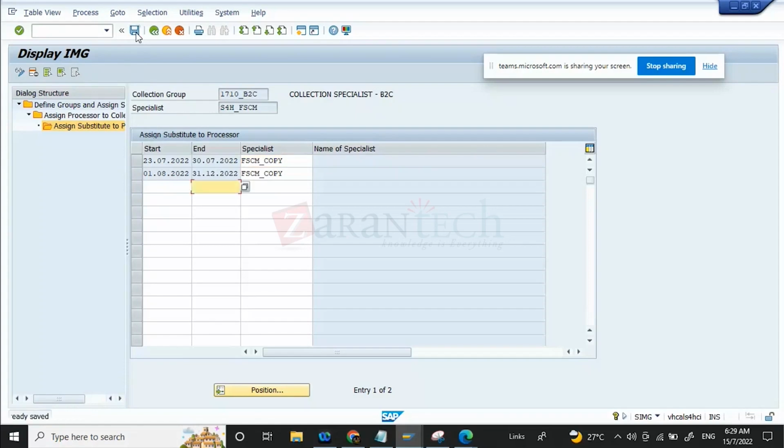So for this, let me just check which are the authorization objects, because how you control this access is based on the authorization objects. Instead of going directly through this node, we can have another transaction copy which can provide them the access to this one.